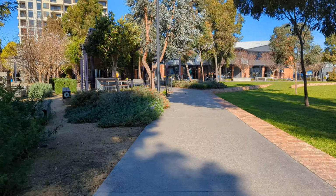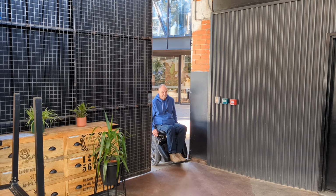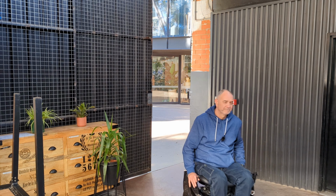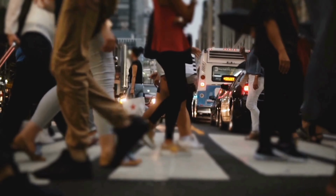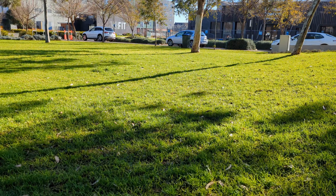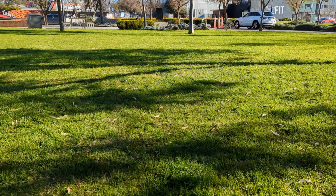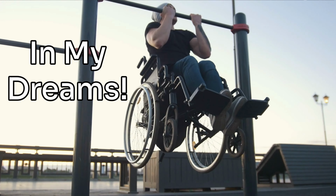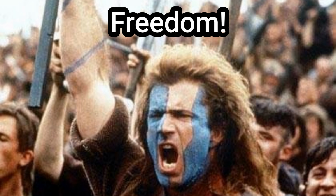So the ASC is used in a park or very open spaces, whereas the joystick gives me a lot more fine motor control getting through doorways and maneuvering through shops and crowds, etc. I use the ASC in an open space. It is really good, but you need to have very good core strength. My core strength is okay, but it's not as great as it could be. If I don't have a carer, I'd like to be as independent as possible.